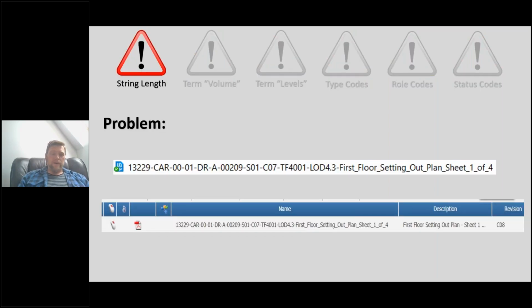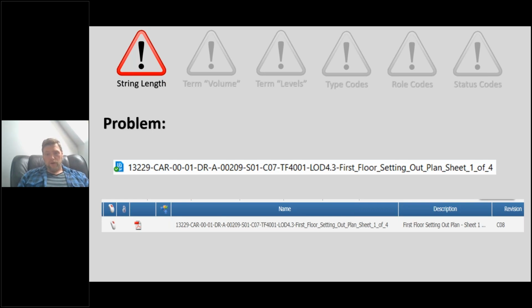So, string length. There is a temptation in the industry to corrupt the purpose of the field ID applied to information containers like drawings. This example you see here is real, I fool you not. It's a string length for a field ID that is to be applied to files, as in the PDFs when it's in a Windows-based system, but also on document management tools within a single field.